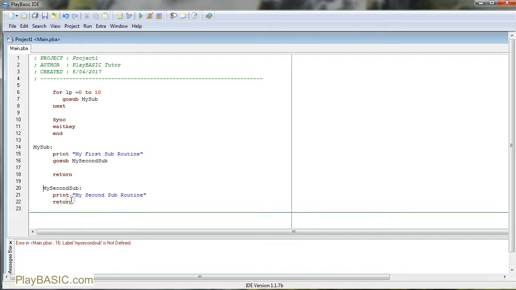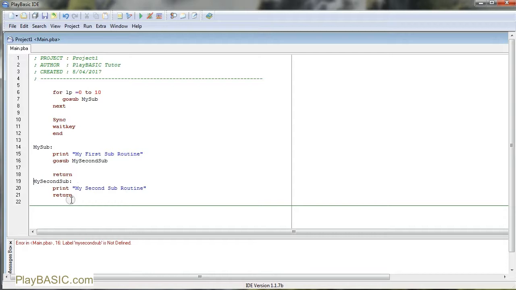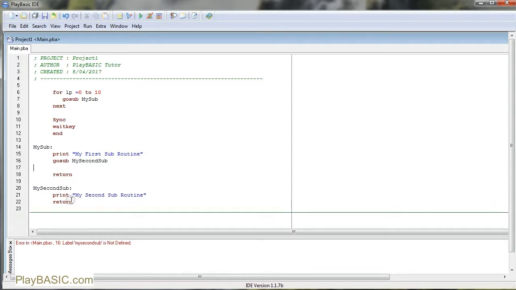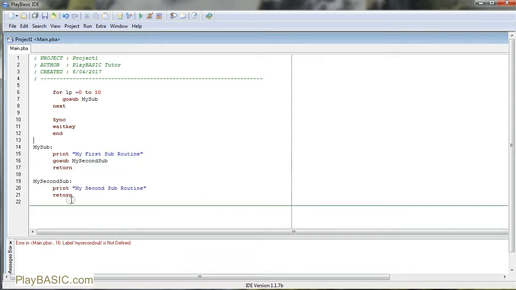If you're trying to indent it, it won't see it as a label at all. When it hits this bit of code here, it won't have a clue that my second sub is defined. That's intentional. It means that you can't go putting labels in strange places, and I probably should do a bit on that when we talk about functions.